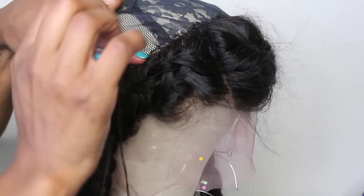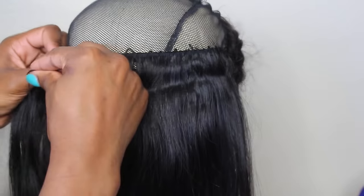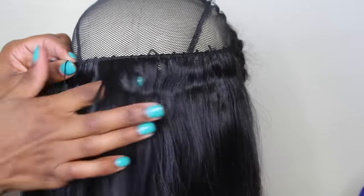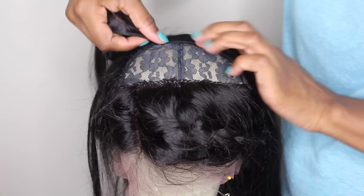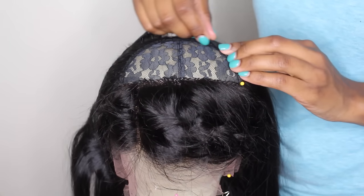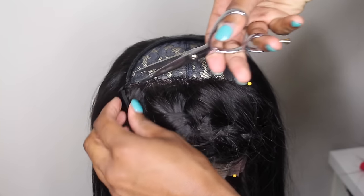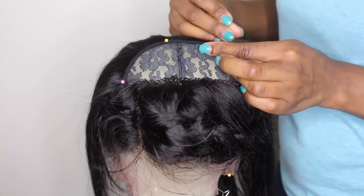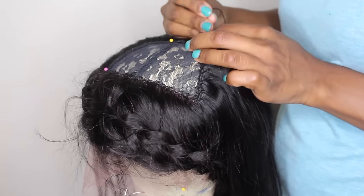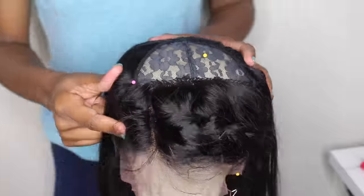Right now I'm single wefting — I'm halfway, midway up towards the cap — single wefting so the wig will lay flat. I'm cutting my wefts at each side only because I want it to lay flat; if I were to fold it over it would be bulky. Basically I am creating that no-part look, almost like the flip-over ivy method, and I'm going to continue this shape all the way to the front. This was very time consuming — it took me all night.